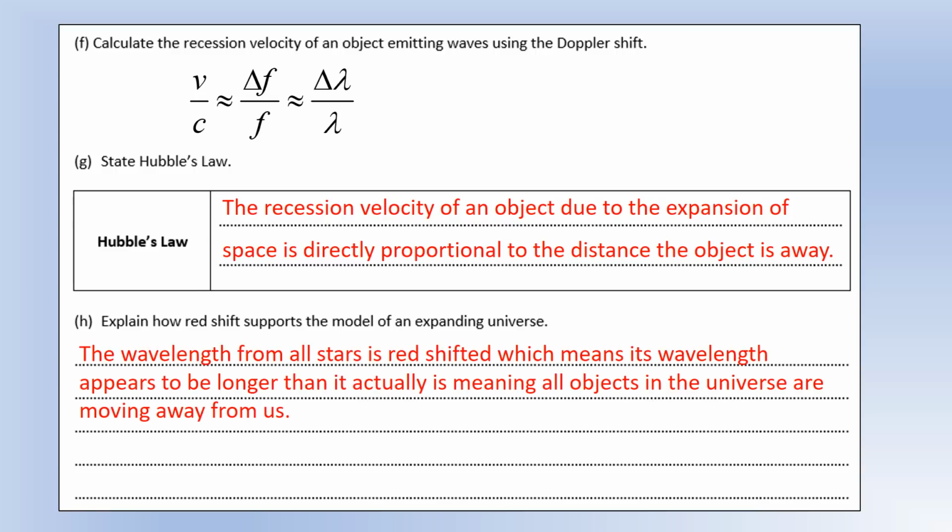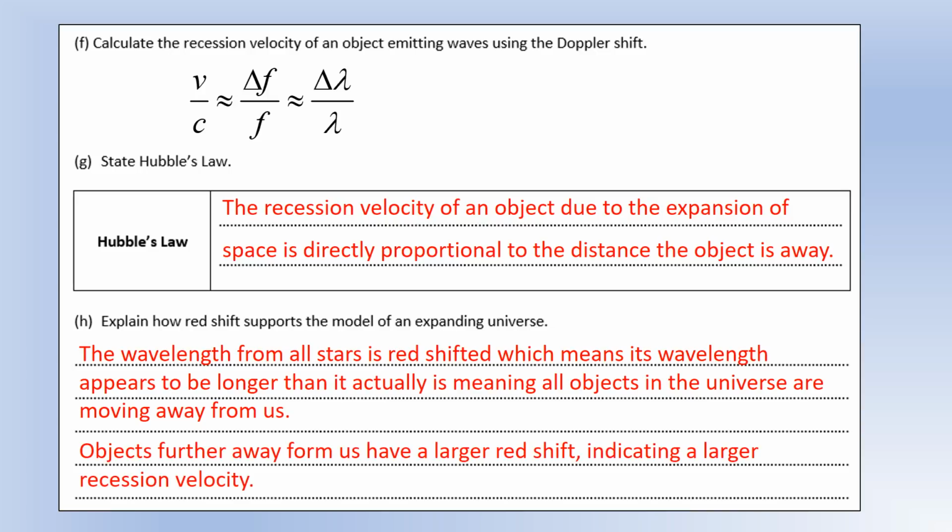So we look at every star around our planet, and what we find is they are all redshifted, which means their wavelengths all appear to be longer than they actually are. And we know what they should be because they're all fusing hydrogen, right? So we know what wavelength they're actually giving out, and we know what wavelength they appear to be, so we can find the wavelength shift we call the redshift because they're getting longer. And what that means is that every object in the universe is moving away from us. And what that means is the universe must be expanding.